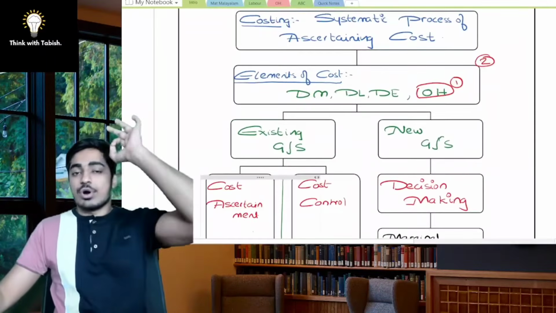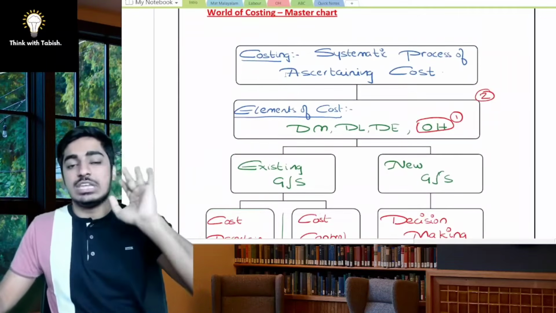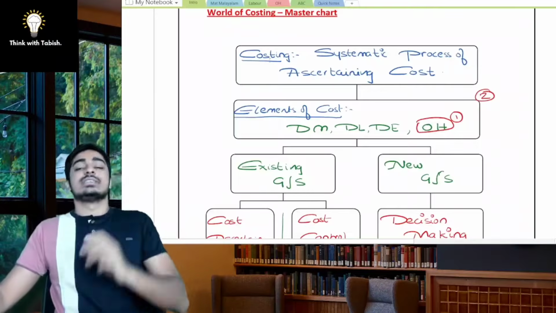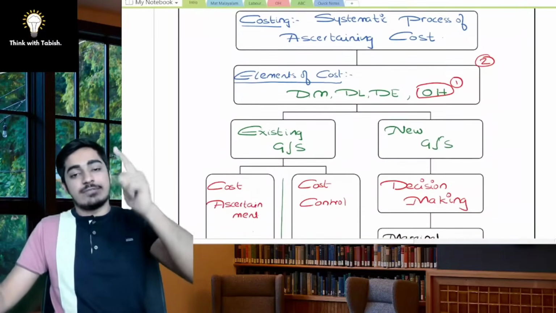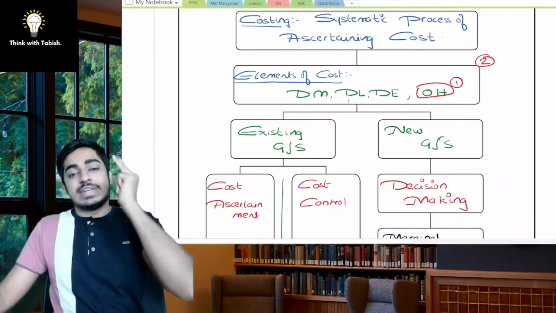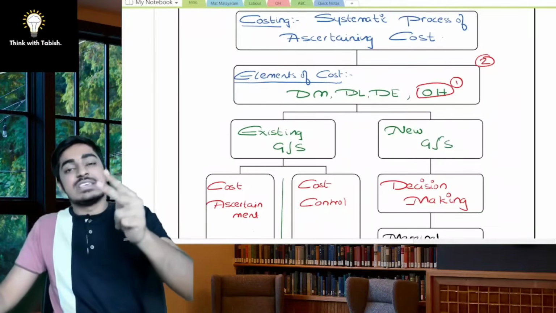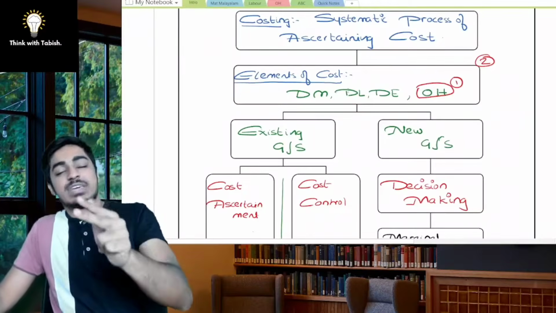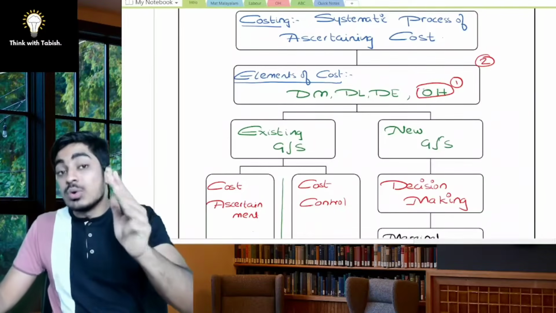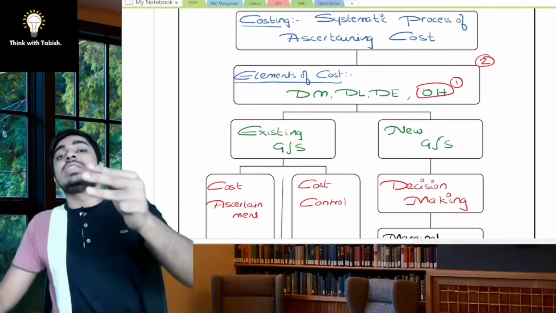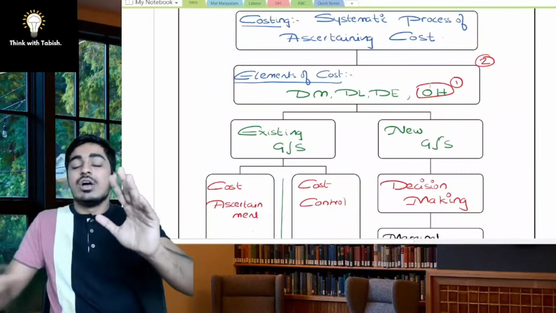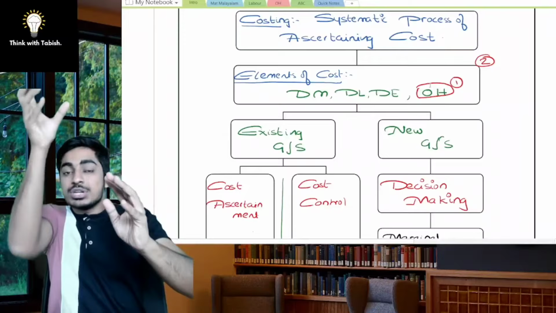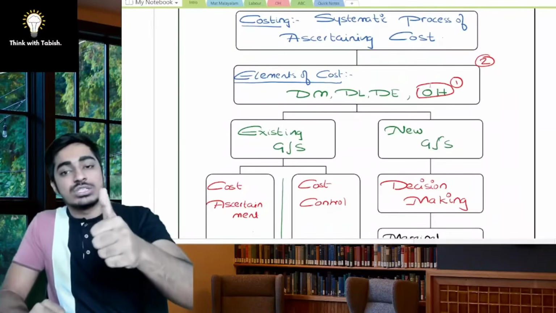Yes. So we have all 15 chapters of costing in one master sheet. Firstly, we have the introduction to costing. Then we have direct material. Then we have direct labor. Direct expense is not a chapter as such because it is a very small item. Then we have overheads. Then a new method of distributing overheads, we have activity based costing. Then all items of cost put in the form of a statement. We have cost sheet. Yes.